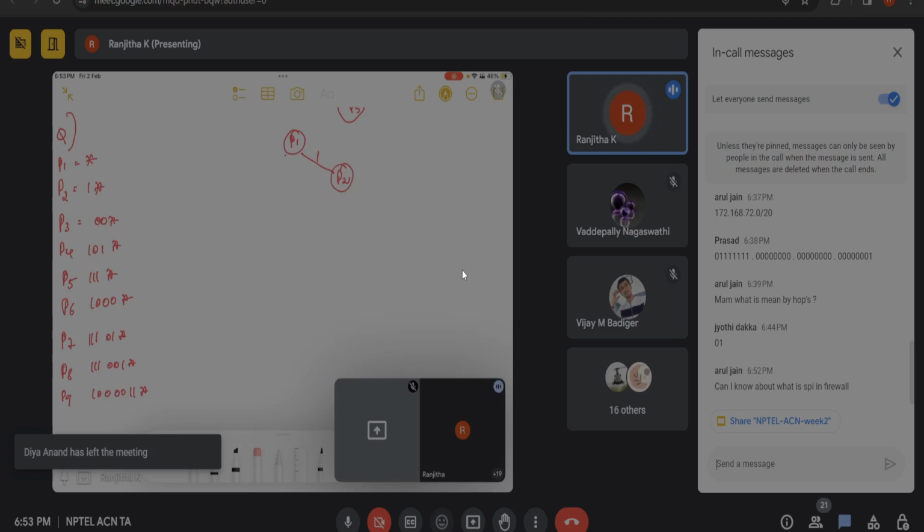Then we have P3 which is 0 followed by 0, P3. Then P4 is 1 0 1. P5 is 1 1 1. P6 is 1 0 0 0, P6.